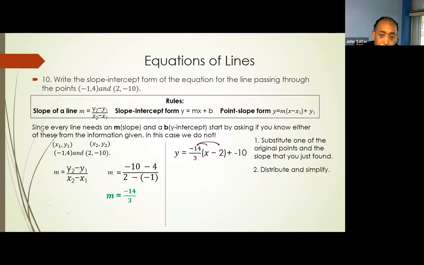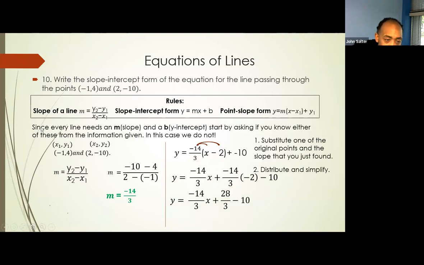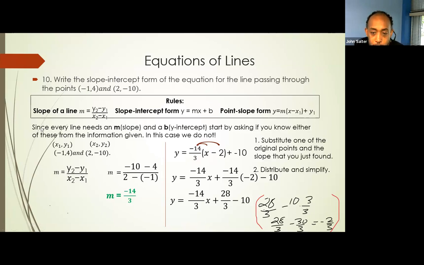Distribute and simplify. That slope gets distributed over both items. I end up here. Now I have one x term and a whole bunch of constant terms, so I want to simplify and bring all that together next. So I simplify my fraction first, and then I want to go on and do that -10 work. And when I do, I get a -2/3. So it should be y equals -14/3x -2/3. All right. Oh, there it is right there. Nice and pretty. Move on.